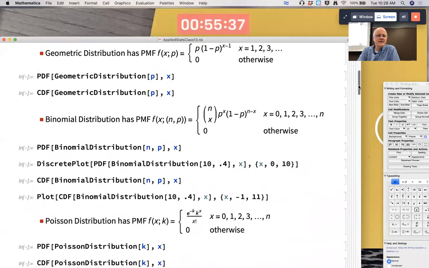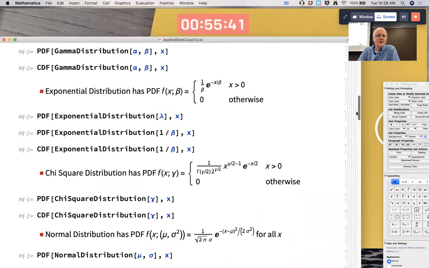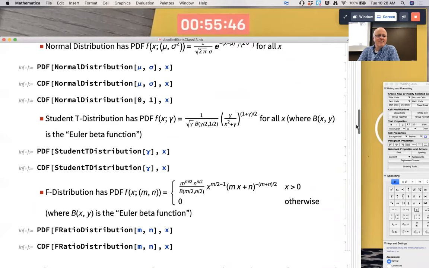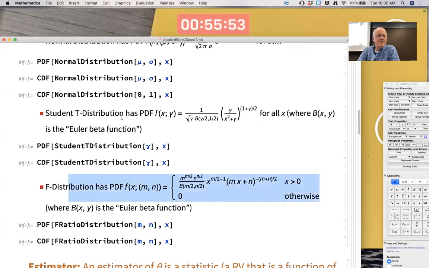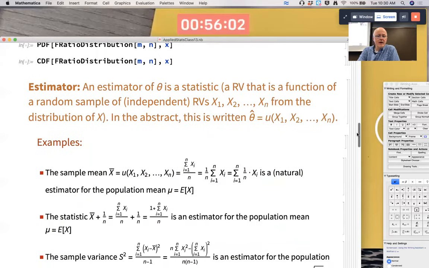Do you have to put all these PMFs and PDFs on the note card? No. You can use the table. I mean, the T distribution and F distribution PDFs are not in our tables. The T distribution one is in the book in a certain spot, though it actually doesn't look like this. It's equivalent, but it doesn't look like this in our book. It's more that you should know the definitions and the examples that are mentioned, or be able to verify the examples.